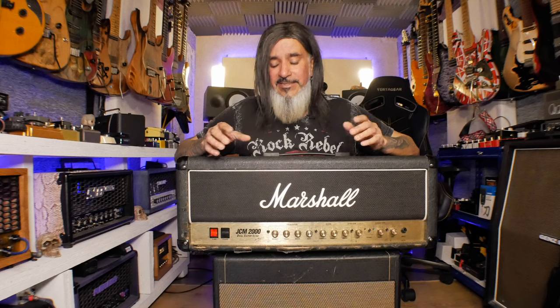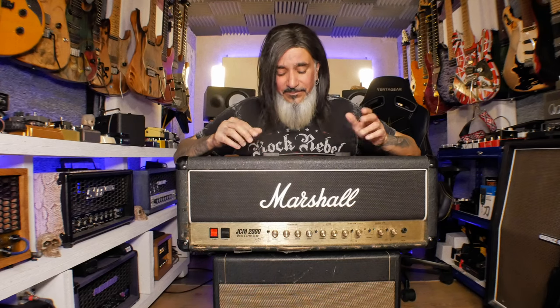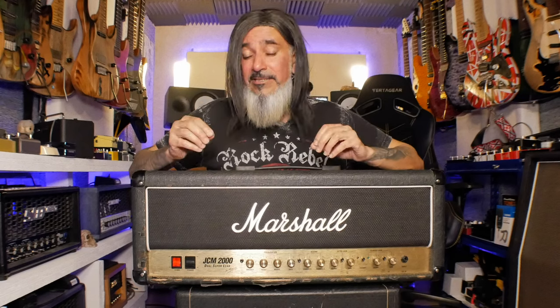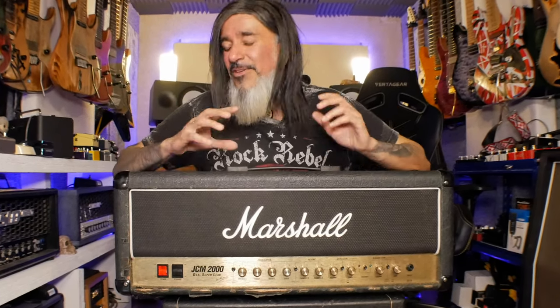Now let's talk tone. Whether you're craving those classic crunchy rock rhythms or soaring leads, this delivers it in spades. This has been such an awesome amp to play. I've used it on a few things since I bought it in January and it's just been unbelievably cool to play. It has a really, really awesome tone for rhythm, but then when I want a high gain lead tone, I just whack up the gain on the second channel, turn it to ultra lead if I want. Usually I don't need to, usually I just leave it on the lead channel. And I've got this fantastic lead tone which just cuts through the mix.